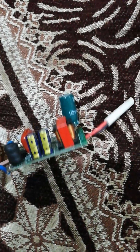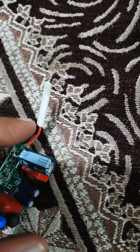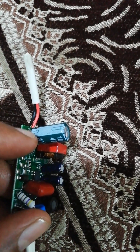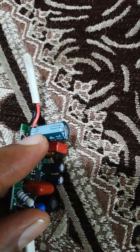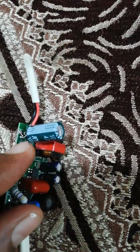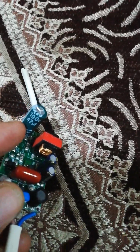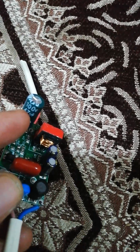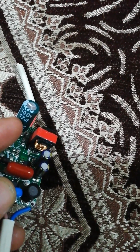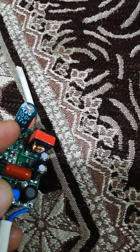Very clearly I can see that there is this capacitor first, and it is a polarized capacitor. Specifically, it is an electrolytic capacitor. So this sign, the negative sign, indicates that out of the two pins, this pin is a negative one and the other one is a positive pin. Look at the rating available on this capacitor: it can withstand 100 volts across it, and the value of the capacitance is 47 microfarad.